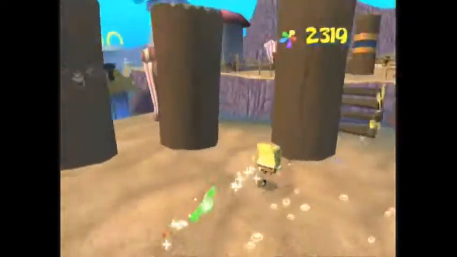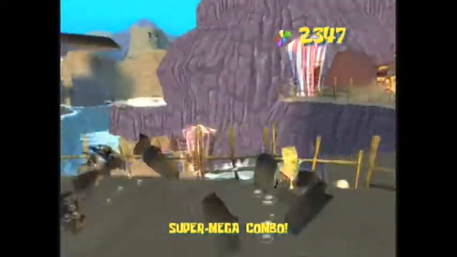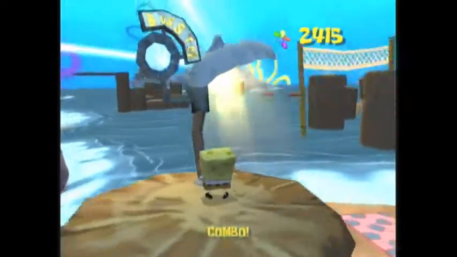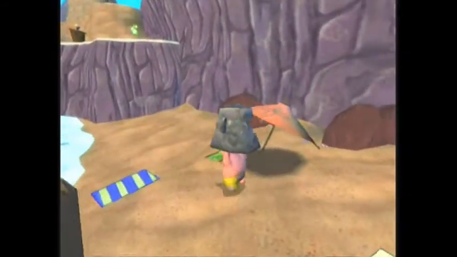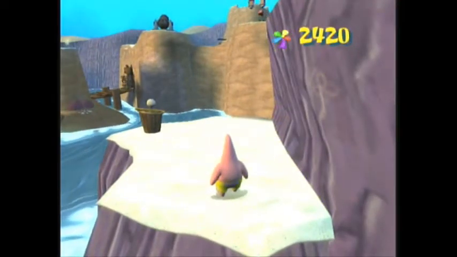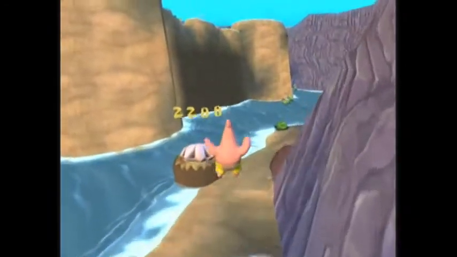Defeat that hammer robot. Get those tikis over here and then switch to Patrick. So what you want to do here is stack those tikis up top over there. But just to let you know, one tiki is enough. I was gonna say one tiki is not enough, but looks like it is. Oh, so we do need more than 2,000 shiny objects. Looks like that's what we have.